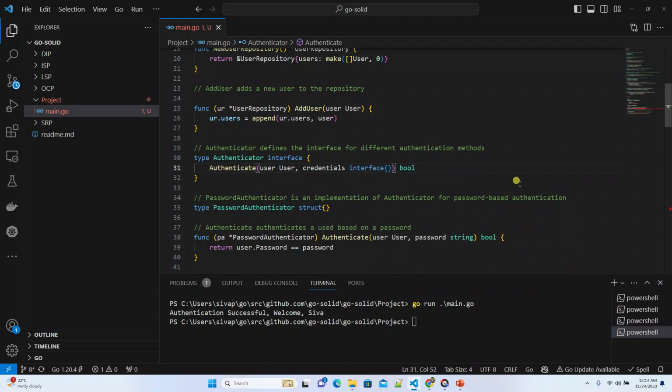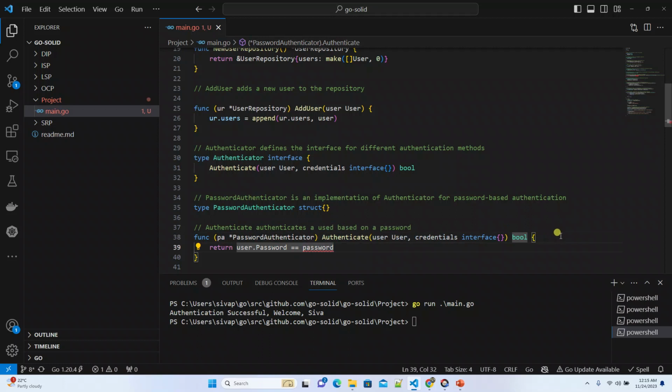This is just for readability. Fingerprint comes with different options, not a password, right? It comes with some binary data. That's the reason I want to change this one. And this authentication, we already use this one, so this also will change.